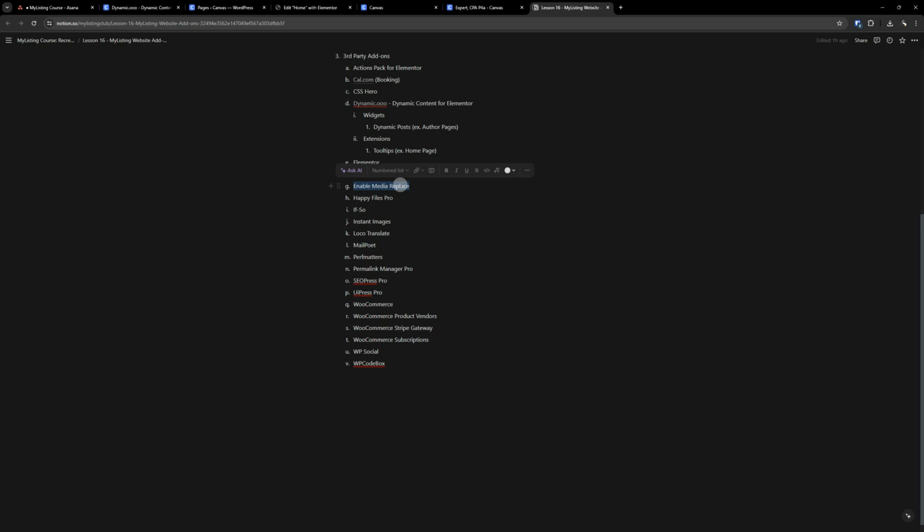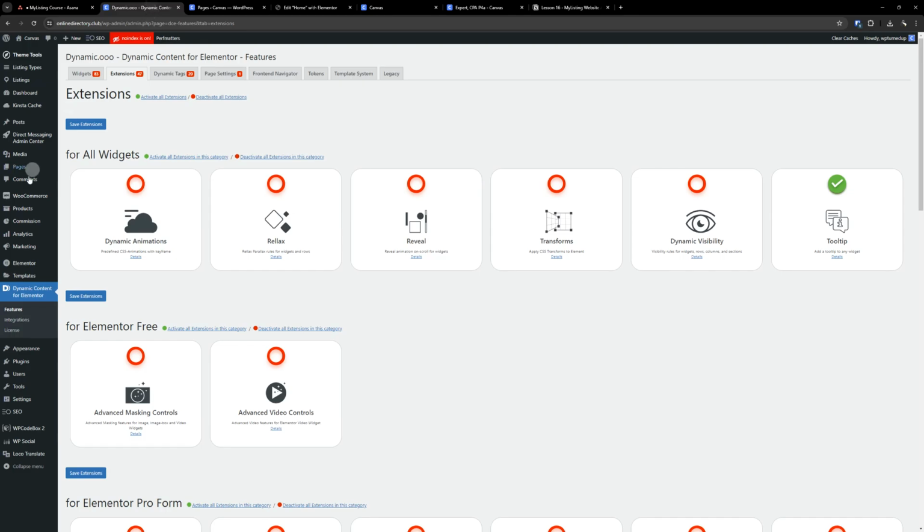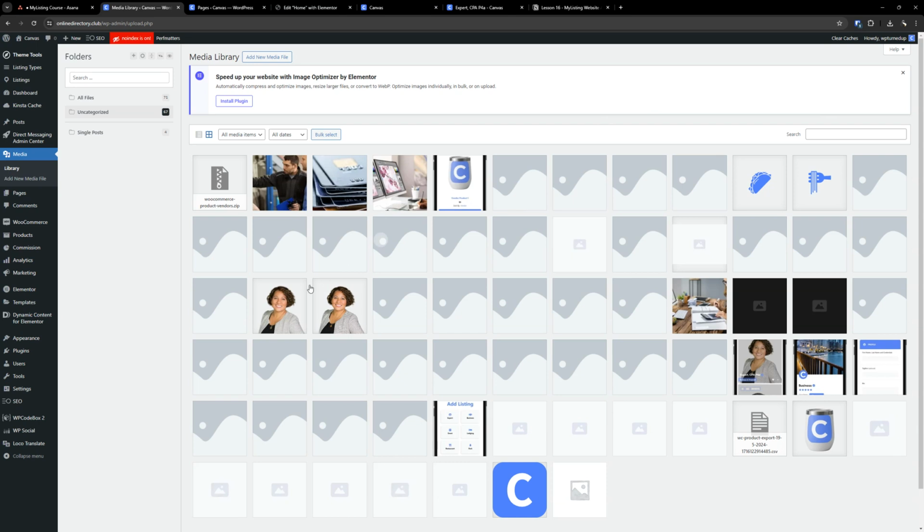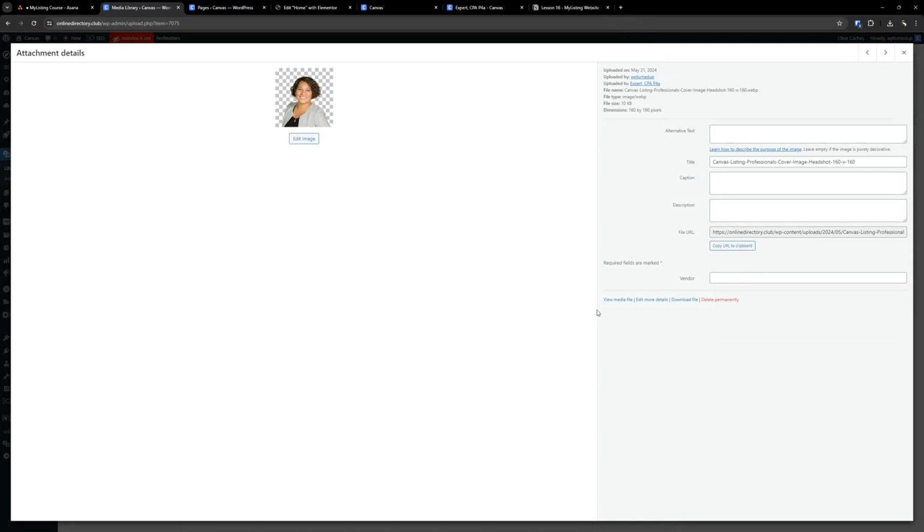It is a free plugin from the repository from the folks over at ShortPixel, which is my favorite image optimization plugin. Really, really powerful plugin that allows you just to replace an image in your media library. So if we go to the media library, let's say you wanted to replace this image of this lady without going to the front end of the website. You can just click on that image. There will be a link in here that says replace image.